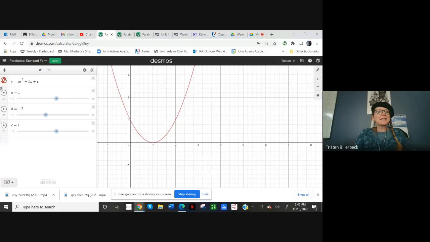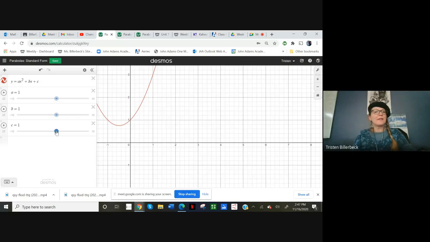All right, so this is the standard form of a parabola. Y equals ax squared plus bx plus c. And I have a few sliders going on right here. So let me just make this 1 right now. So we have this form of the equation, and if you notice, this c is at 1, and look at that. That's also 1. So this is showing us the y-intercept. Okay, so now I'm at -1, and the y-intercept's at -1.